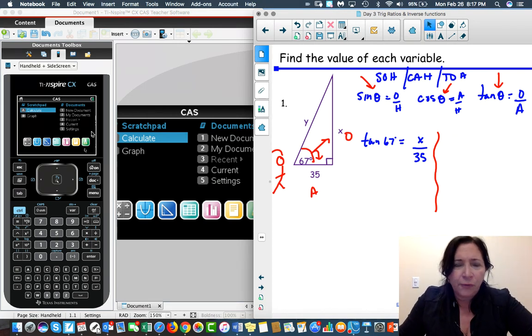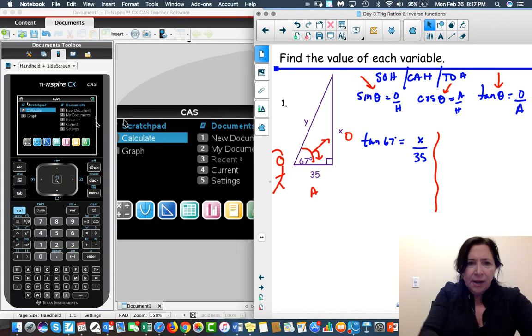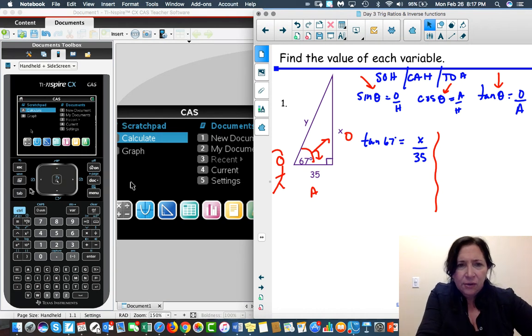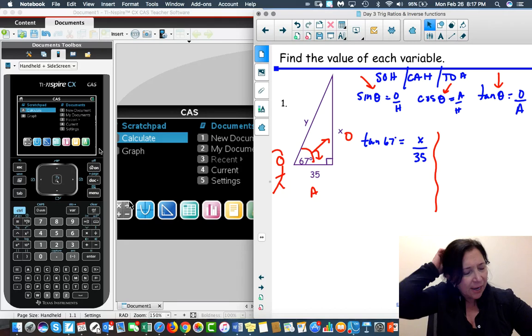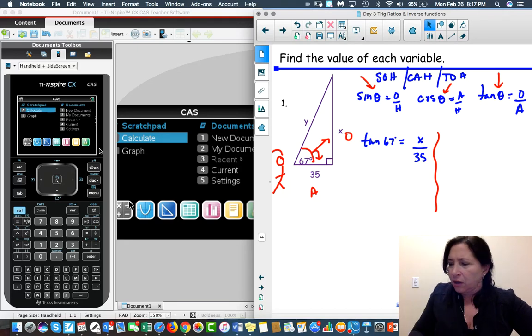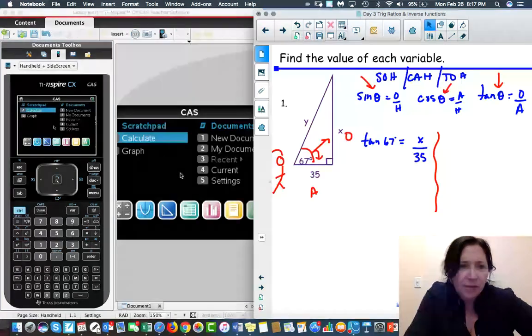So the first thing you're going to need to do, all right, is you're going to need to get a calculator. Now, these are the TI Inspires. This is similar to the one that we use in our classroom. So any scientific calculator is going to be fine. It's going to work. But there's a couple of things that you need to understand.